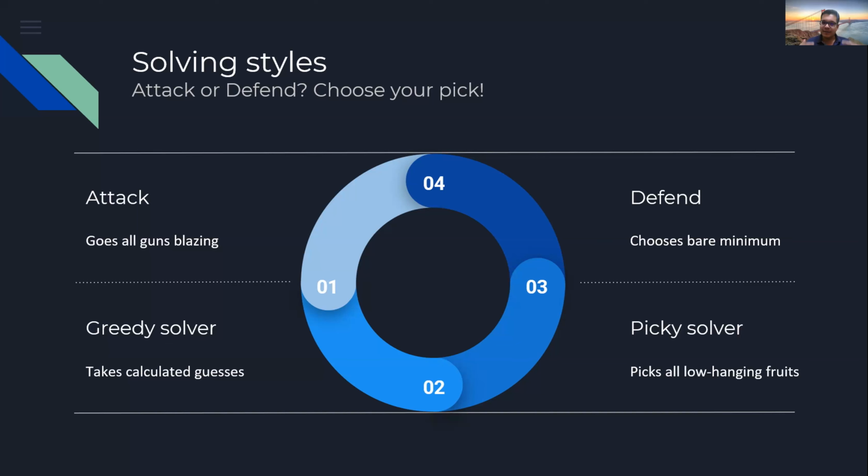You identify what kind of solver you are. So I will never go for all the four sets. I'll always try to choose the two easiest sets in the exam. And Mridul will prioritize them, rank them, and solve all four of them. So all of these strategies work. You need to identify what works the best for you. That is the most crucial thing in DILR, I would say. And all these strategies do have their own flaws as well. So you have to figure out what works best for you.